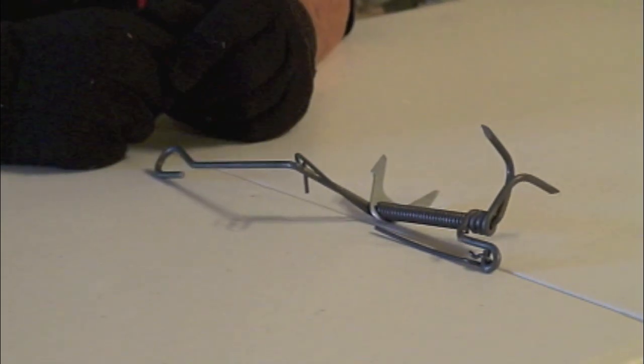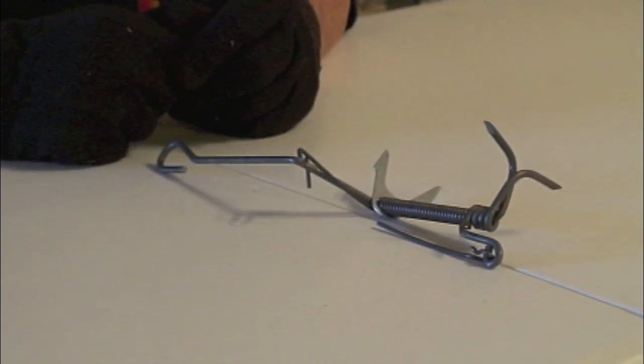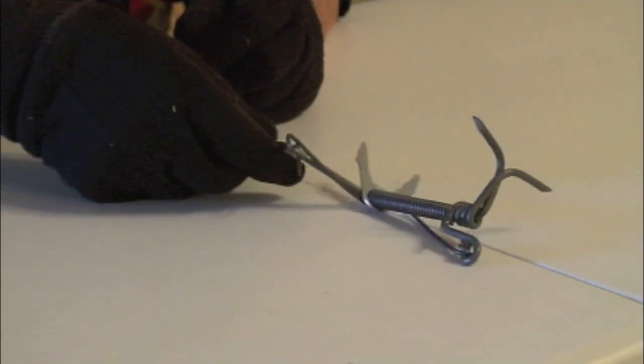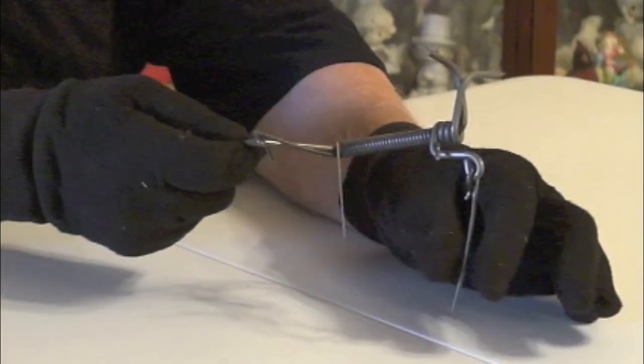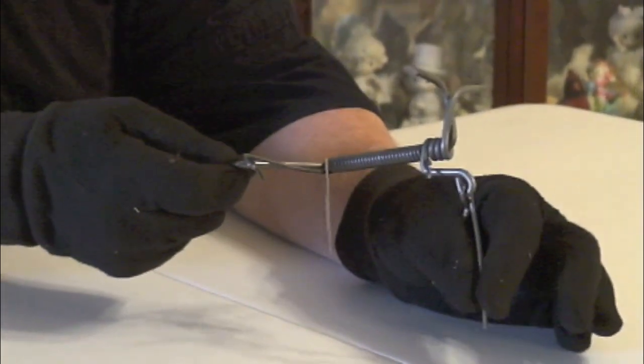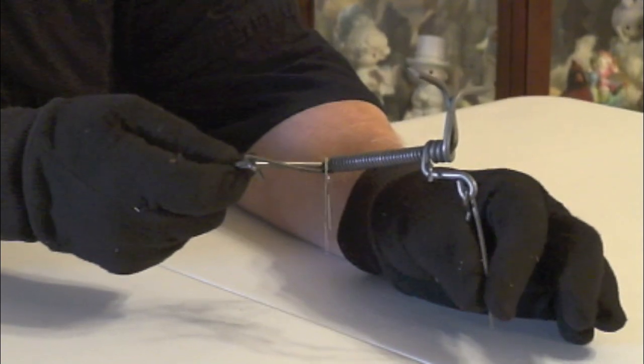We'd like to show you a few of the parts of the DK1 Gopher Trap. The first part as we pick it up in our right hand is the tail. This tail will be what we will use in a moment to set the trap.